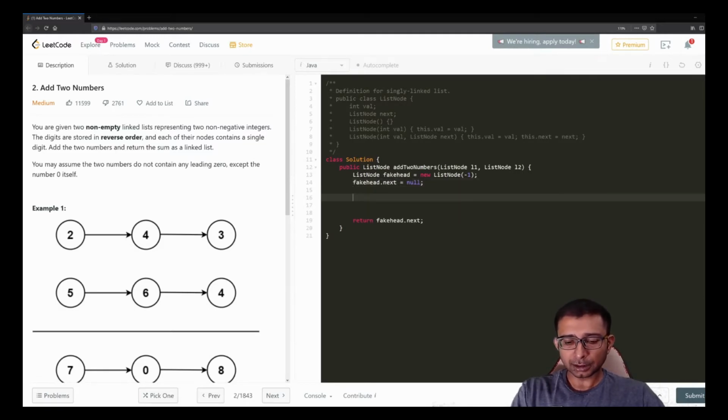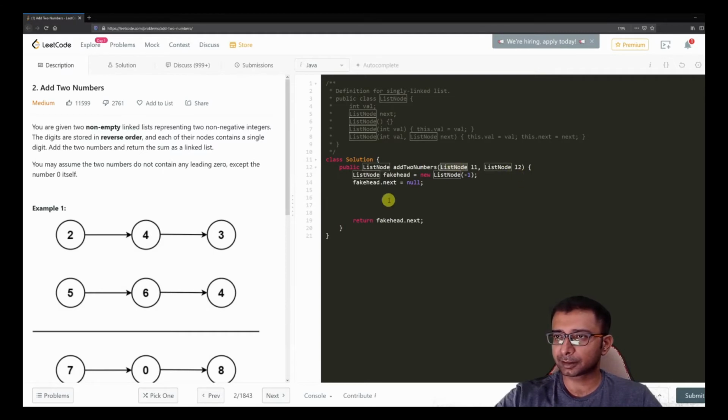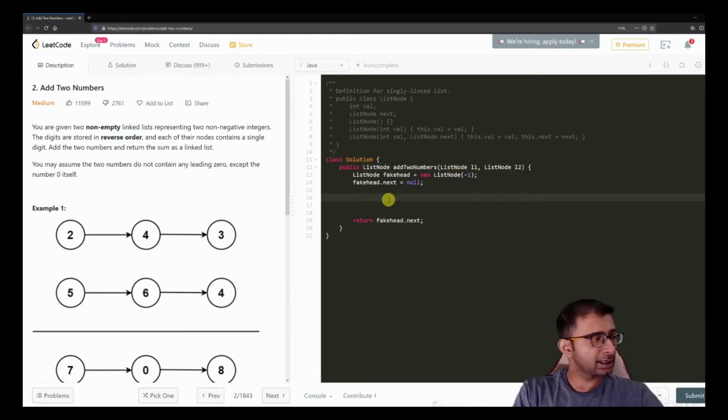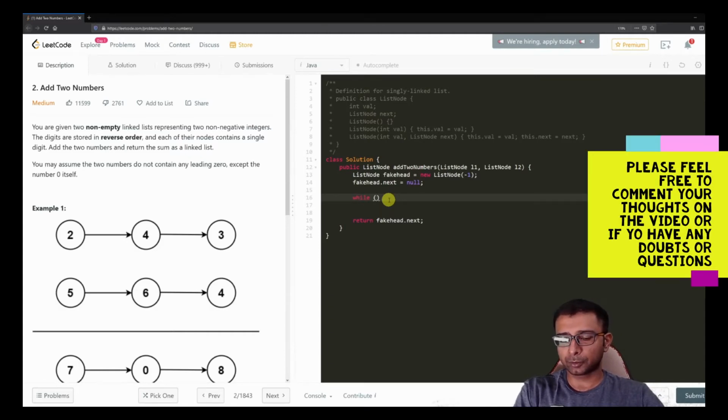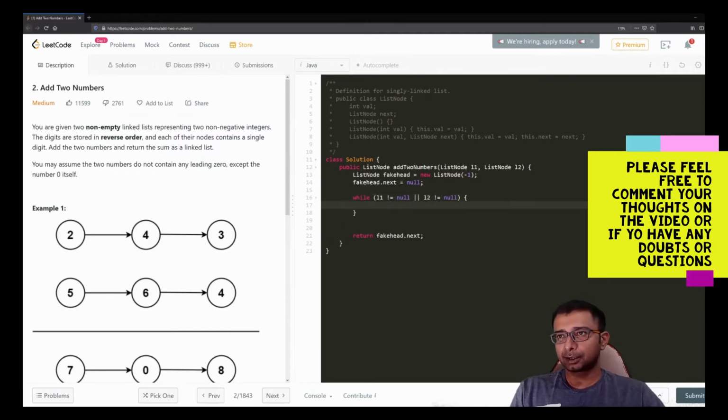Okay. And then what I'm going to do is take two pointers over here. Or I don't need to take the pointers. I can directly use the list node itself, right? I don't need to preserve the head because I am returning a new list. So I am going to iterate until both L1 and L2 are empty. We'll be iterating until both lists have values, and we need to extract the numbers.